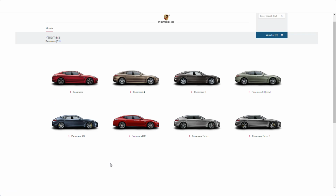Well, they didn't really redesign it. They kind of did a light redesign. They lengthened the Panamera a little bit, but it was essentially the same Panamera. So you've got two versions of the first generation Panamera, 2010 through 2013, which are the Gen 1s we're looking at right now. And then you got the Gen 2 version, which went from like 14 to 16, I think it was, but don't quote me exactly on that.